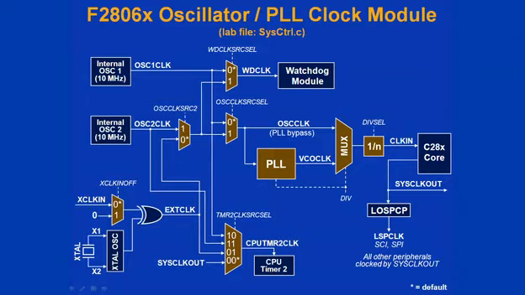The oscillator PLL clock module has 2 internal 10 MHz oscillators and the availability of an external oscillator or crystal. This provides redundancy in case an oscillator fails, as well as the ability to use multiple oscillators. The asterisks in the multiplexers show the default settings. This module has the capability to clock the watchdog, core, and CPU timer 2 off of independent clock sources if needed. Next, we will look at the details for clocking the core.